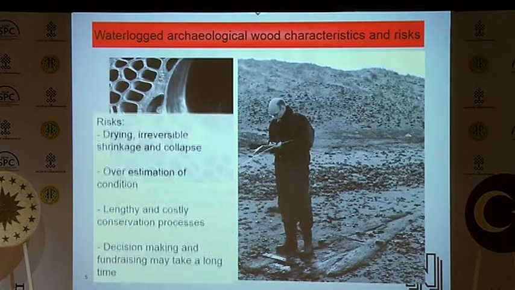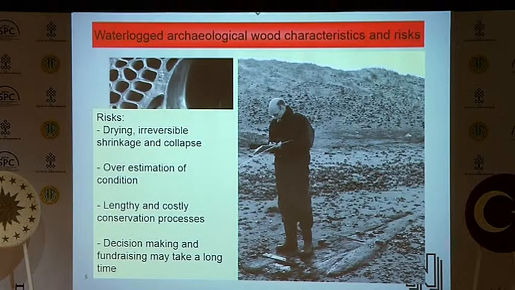Another thing is that it looks so good when it's exposed. So a great risk with archaeological wood is in fact overestimation of its condition. It looks perfect upon exposure, but in fact it's heavily degraded. And that's why we see that man is also a great risk to these kinds of objects. Also, as soon as this kind of wood is exposed, it can dry, it can collapse, and it can shrink.